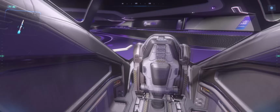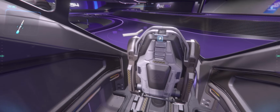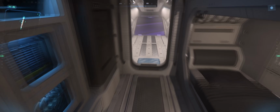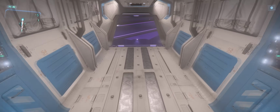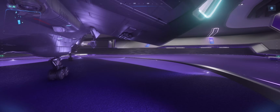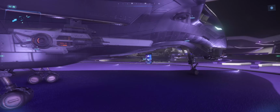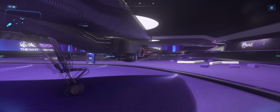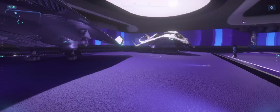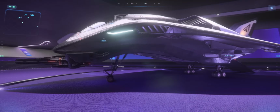And I love the fact you can get out directly from the flight deck, directly outside, or you can turn around and come in here. So you have two points that you can get in and out of the ship from. Its weapon system is amazing for the price tag. I believe these are two size 3s over here and a size 4 on the nose, and four size 2 missiles, I think. Don't quote me on that. That's just off the top of my head.